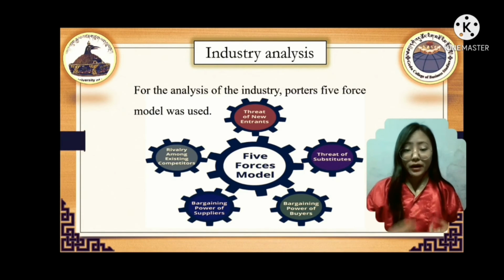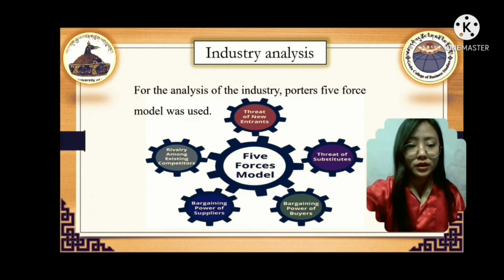Number 2 is the bargaining power of buyer. Here the buyers for the BOBL are the general public, the financial dealers, the employees, and other organizations. If in the market the BOBL has fewer customers, that means the bargaining power for the buyer is high. But if they have more customers, that means the bargaining power for the buyer is low. The BOBL has more customers and has already captured the market, so the bargaining power for the buyer is less.